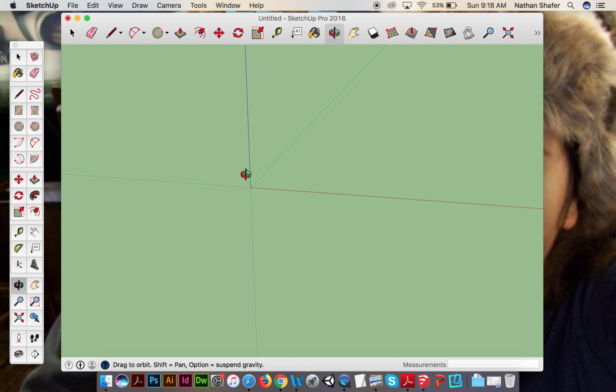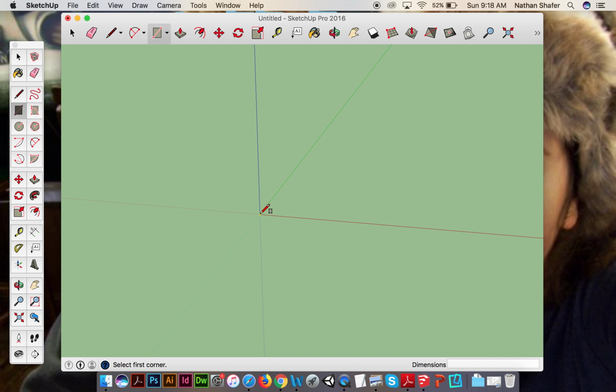So to make a Lego, I want to get this tool right here. It's the Rectangle tool. And you see when I highlight it in one tool palette, it shows it in the other one. So now I'm in the environment, and I like to start at the origin, which is where all three of our lines meet. That gives me a way to keep something precise, and it's a little easier to work with.